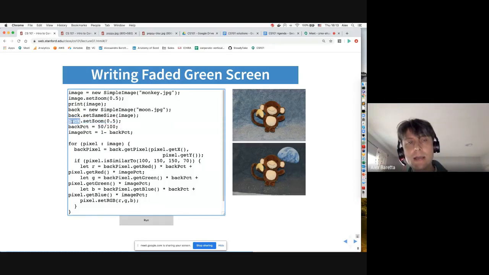I've also explained the notion of a method. A method is a function that's attached to a particular object. In this case, setZoom is a function that's attached to an image called back. And so when we call the setZoom function, if it makes any changes, it would make changes to the object that it is attached to. And I've given you the analogy of a method sending a message to an object, and the object reacts to that message.